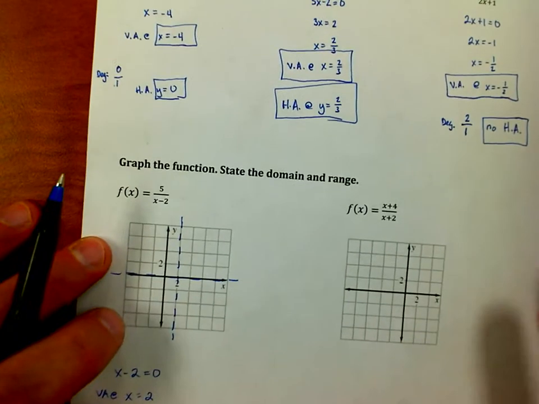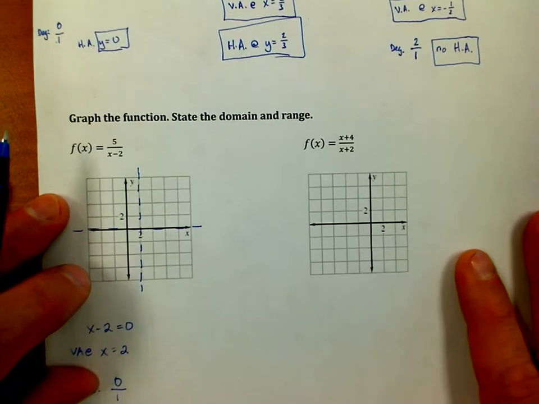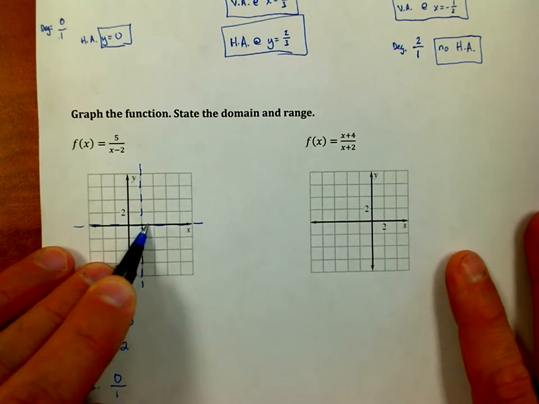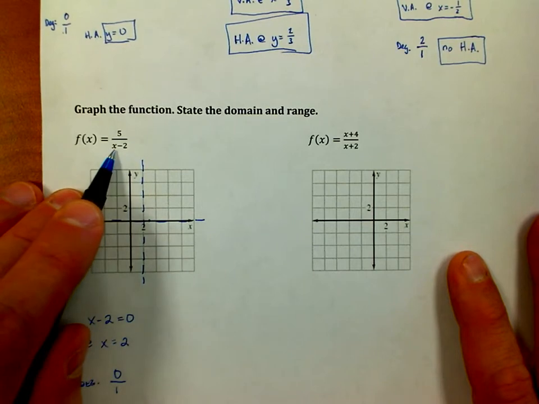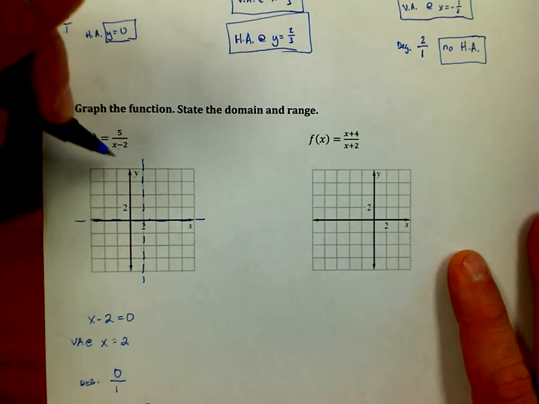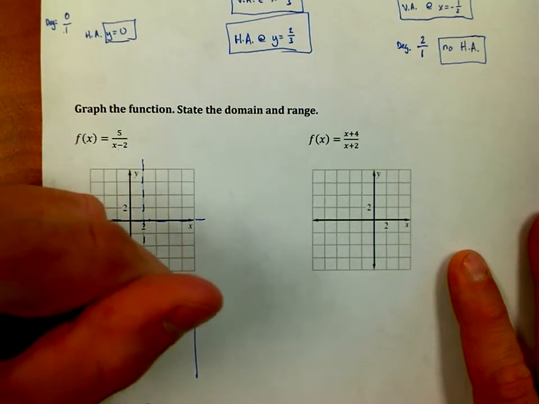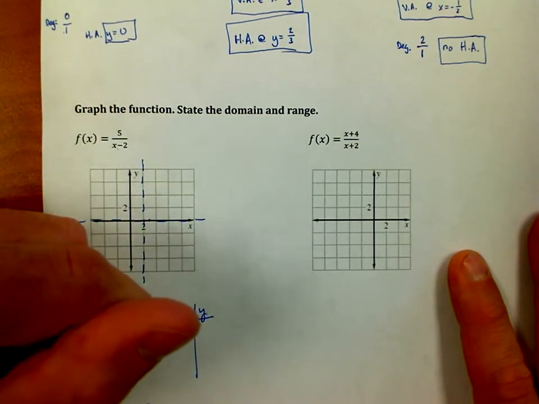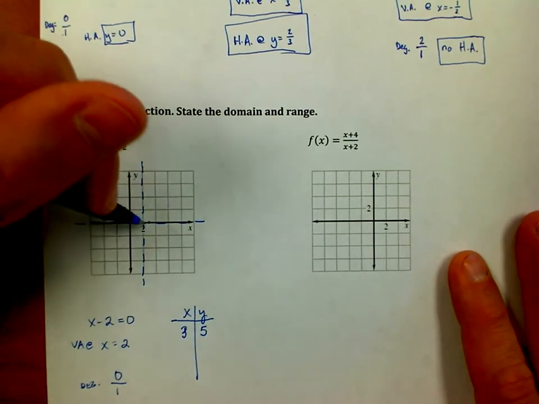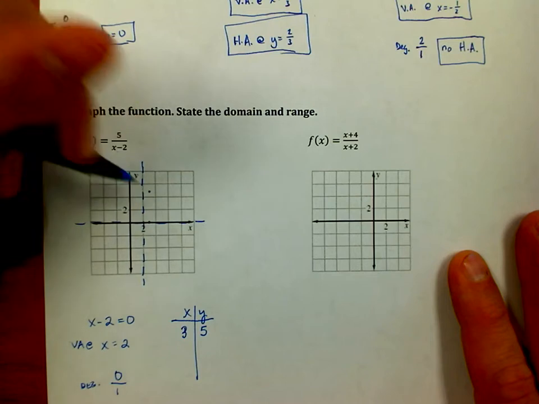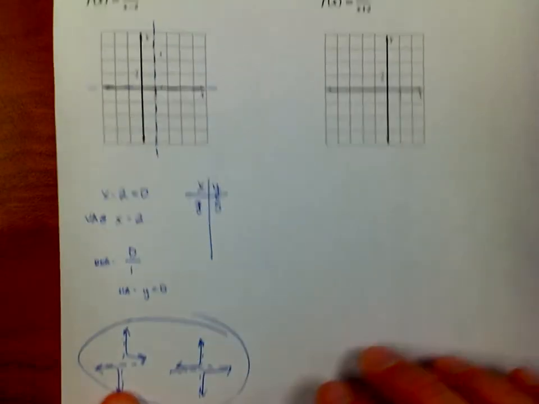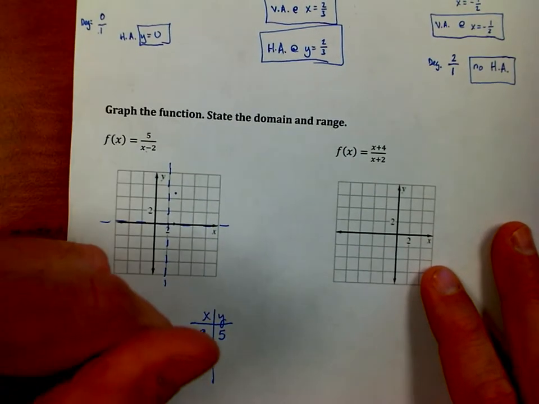So I'm going to come over here and plot a few points. It's going to be very simple. For example, an x coordinate of 3 would be right here. What would happen if I put 3 into the equation? Well, 3 minus 2 is 1, and 5 divided by 1 is 5. So if I wanted to build a chart, if I put a 3 in, then I'm going to get a 5 out because it's 5 divided by 1. So I'm going to go over 3 and up 5. I put a dot, and it looks like it's going to be that thing right there, right? Okay. What if I put a 4 in?